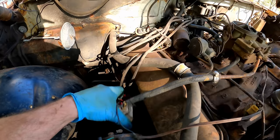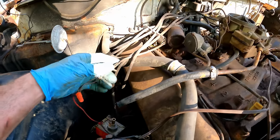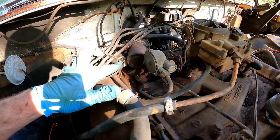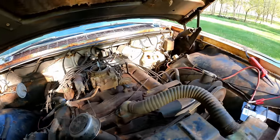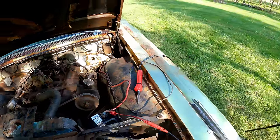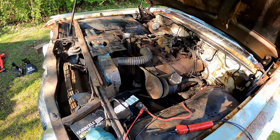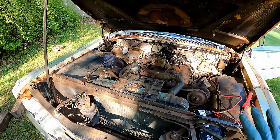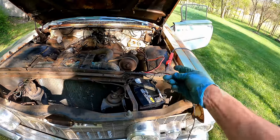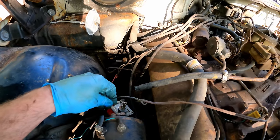So this little pump, let's see if this works. He's got power coming to it off the ballast resistor and this negative running over. So I'm turning the key on and tap this negative. Yep, look at that, works. Okay, well, assuming he has, oh, just gotta let that wire go. I don't want to shoot gas everywhere, because this is kind of pointing up right now.